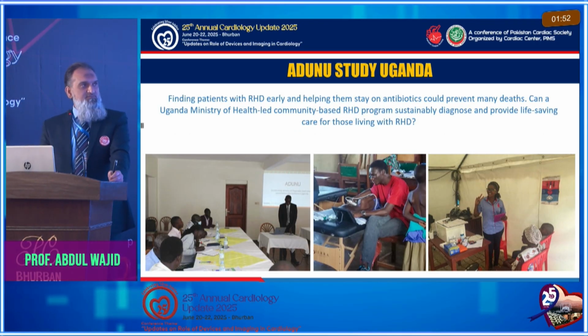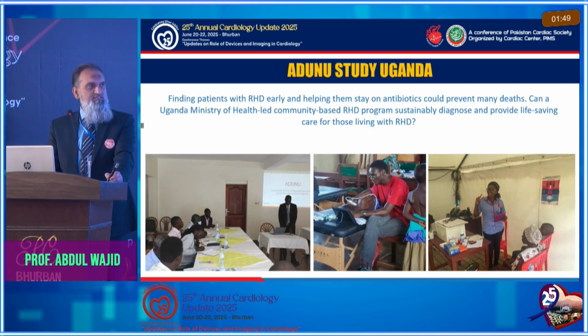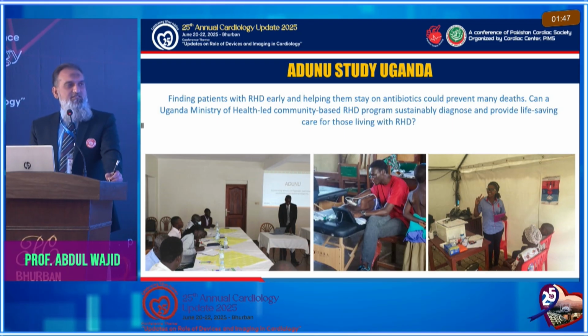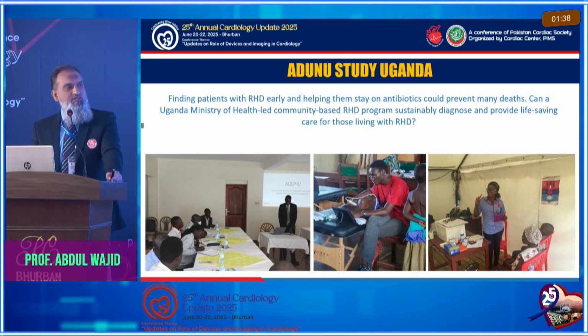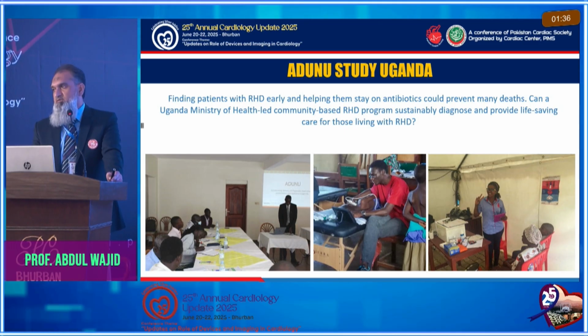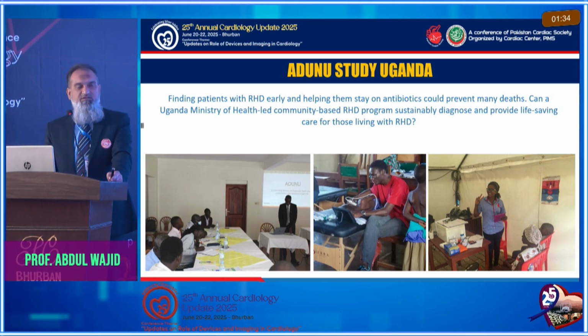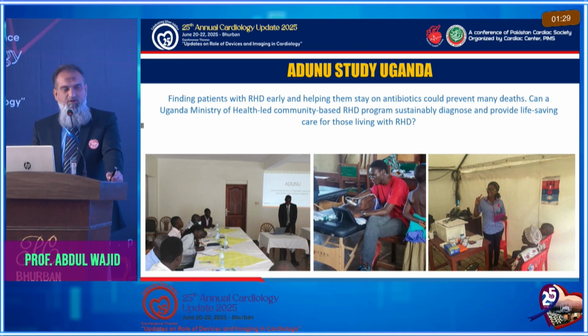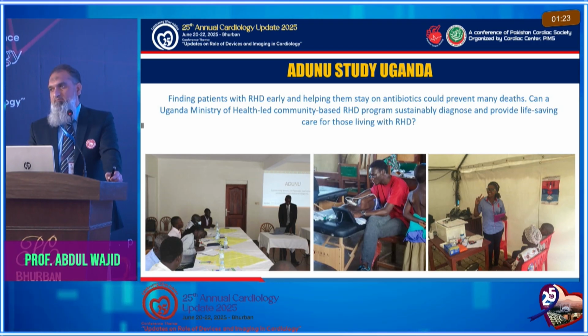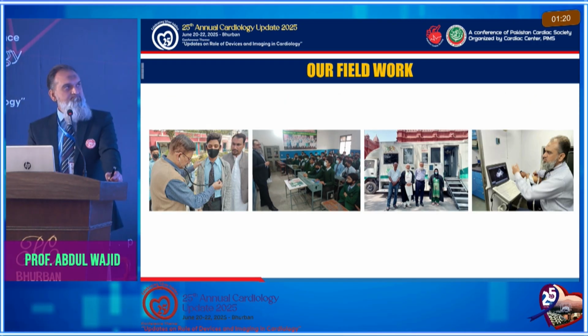This is a donor heart study which Nigeria has, and Uganda has started. The theme is you should screen the children early. If rheumatic heart disease is picked up early, antibiotic prophylaxis can save many lives. So this is the theme. They are doing a community-based study. Every child is being screened, but they are also using a Butterfly-like method. If they find any abnormality which is rheumatic, they put the child on antibiotic prophylaxis, and the claim is that we can save many lives in Uganda by using this method alone.